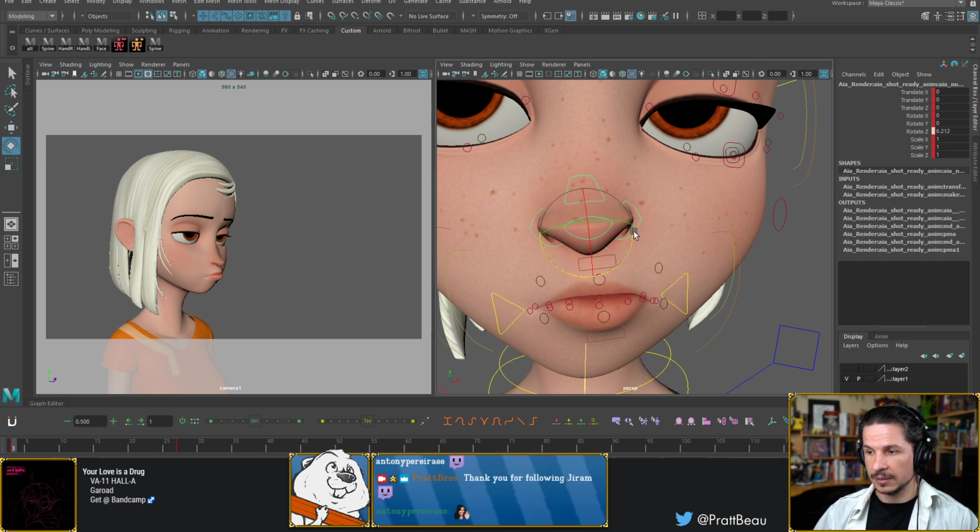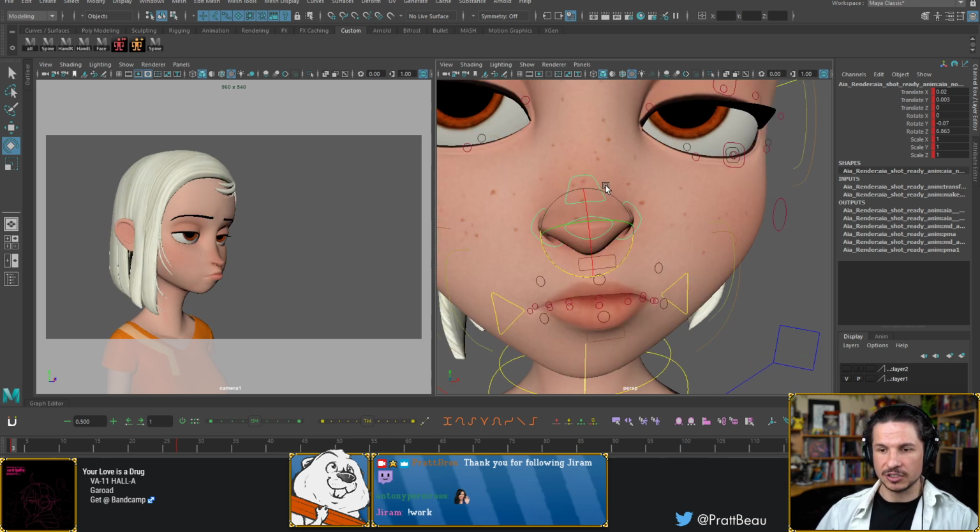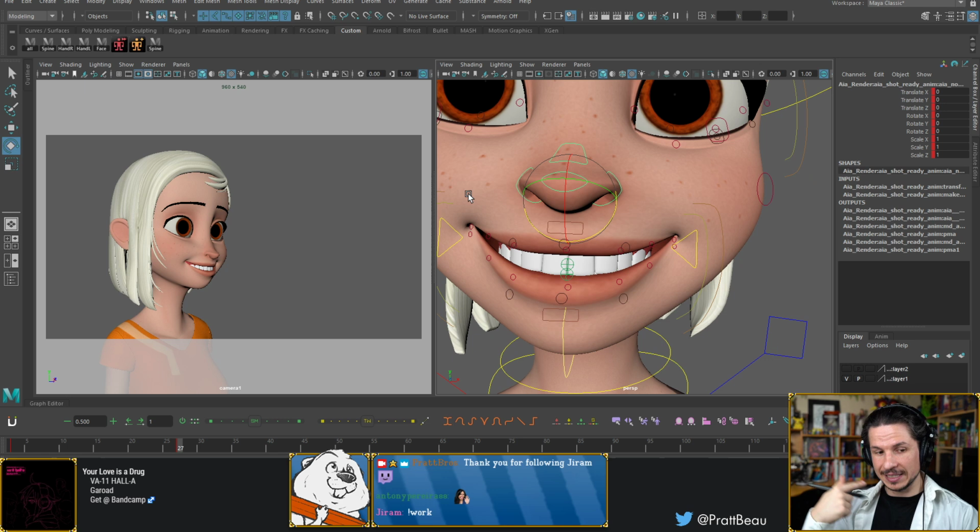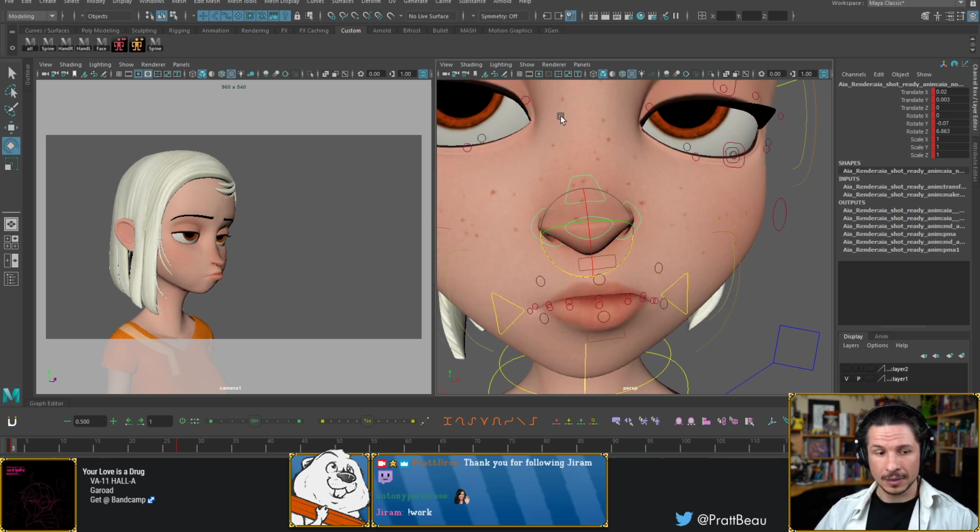So if she's going like this, the whole nose is going to twist and move along with it. Not all the way, but a little bit. This will give a nice kind of fleshiness where when she smiles and changes direction here, we're going to see that nose even move.